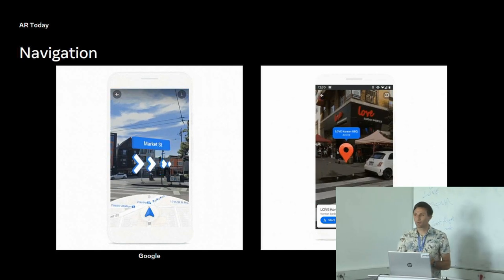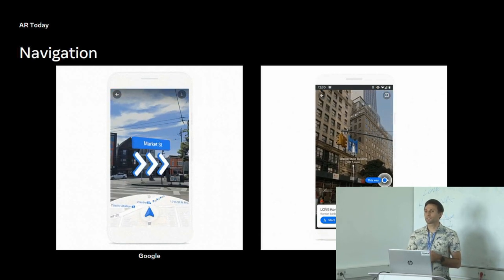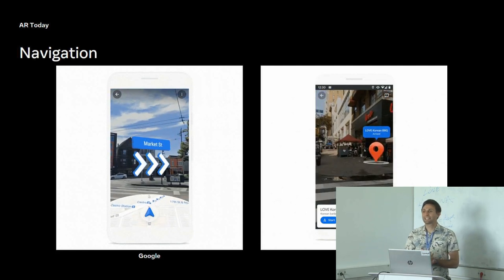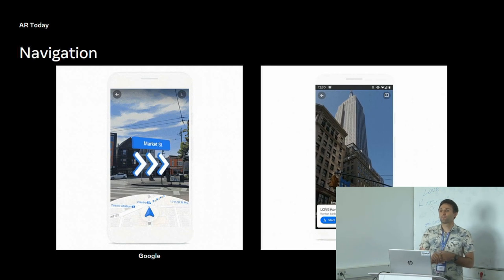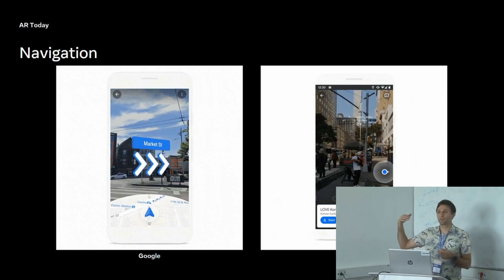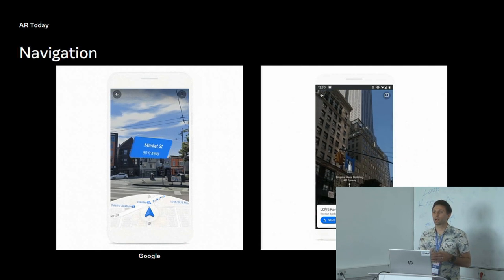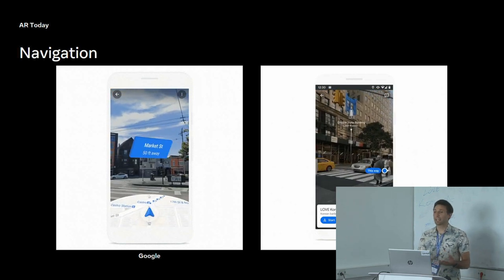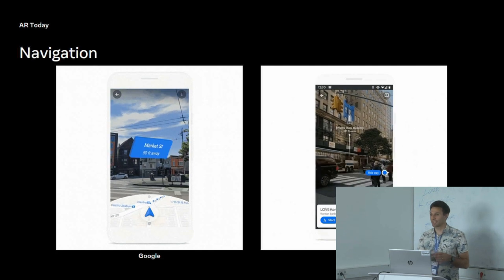Navigation is where it starts to get exciting. Google is at the forefront here, implementing VPS — Visual Positioning Systems — in quite a few cities using Google Street View. In downtown urban areas with lots of buildings, GPS using satellites is quite hard. VPS can help: the phone uses its camera to see that points of a building align with pre-computed knowledge from Street View, so it can determine you're standing just outside the Empire State Building facing a specific direction, augmenting GPS and Wi-Fi positioning to overlay very accurate navigation information.